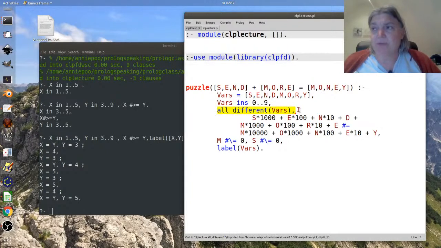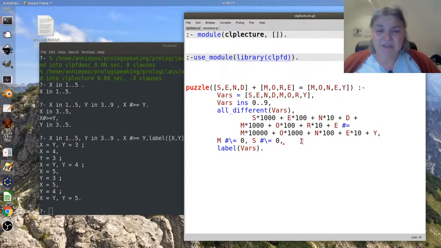We'll force them all to be different. And now I'm going to say what the puzzle is, which is 1,000 times S plus 100 times E plus 10 times N plus D. That's the SEND. And then the same for MORE. And that is equal to the same kind of thing for MONEY.